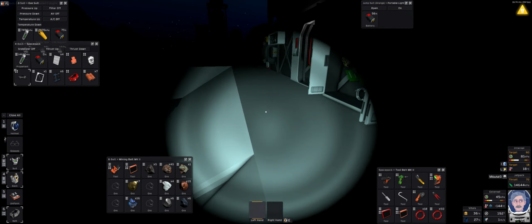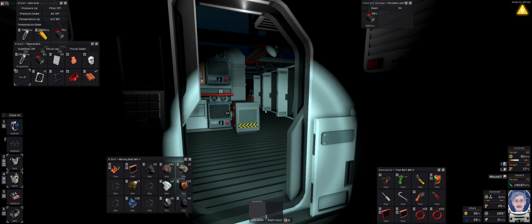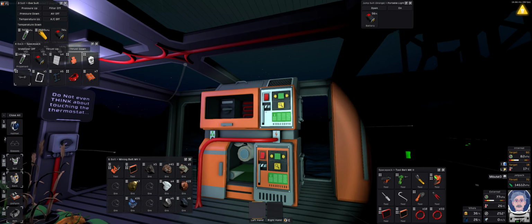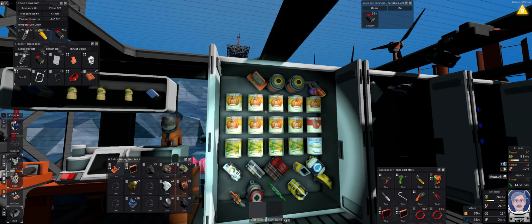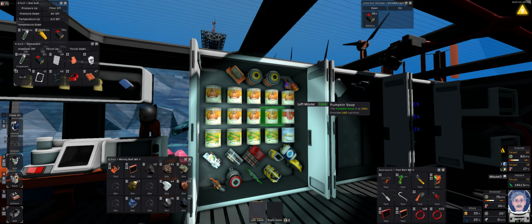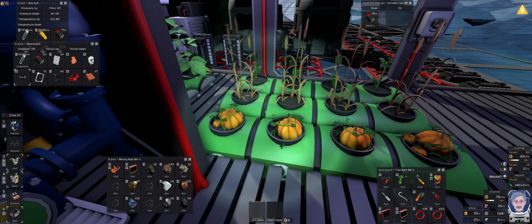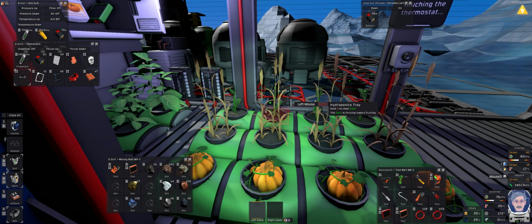Haven't actually done that much. I've added the automated oven and canning machine or packaging machine purely because I couldn't get the handheld one to work. No matter what I did, it was always eating my resources. So I have added in the oven and the packaging machine. And as you can see, I have lots and lots of soup. So I've given up on potatoes for the moment because I have a lot. And it's a lot easier to do canned soups. So that's what I'm going for.